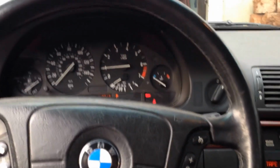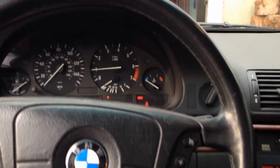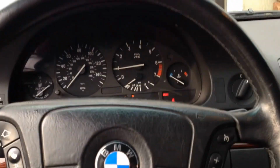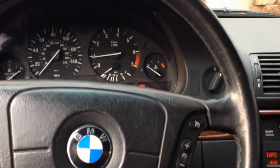All right, now I can work on other projects. I got to finish the Grand National in there. I got a bunch of parts for this car I got to put on. The CD player came in. The disc changer for the trunk came in a couple days ago in the mail. So I have that. I'm waiting on the brackets though. What else? I got a bunch of little odds and ends in here to fix the minor stuff.